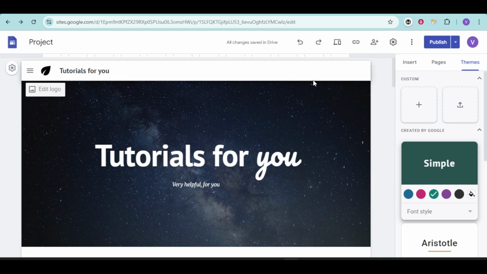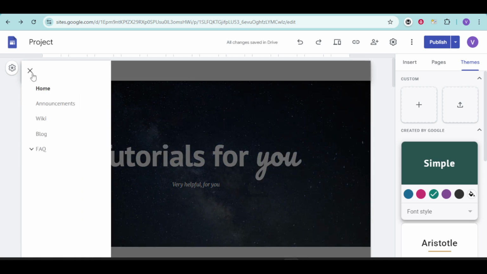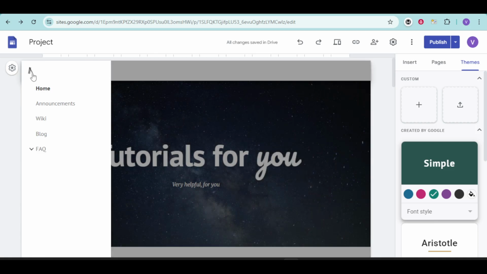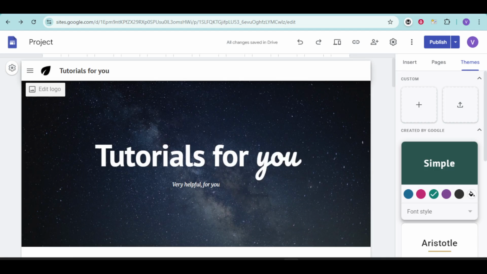A quick tip, use the preview button to see exactly how this looks for your audience. On desktop screens, you'll notice a hamburger menu icon that slides out the page list. On mobile, this layout feels especially natural and gives you more room for your logo and header image. If you use nested pages, the side menu groups them neatly, reducing clutter while keeping your structure clear.